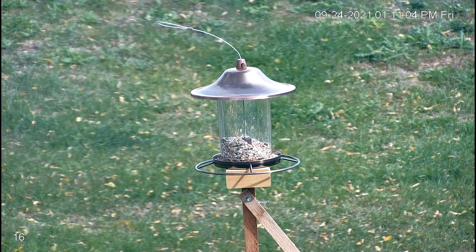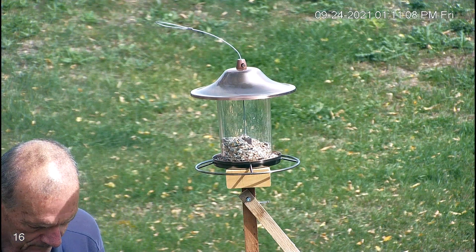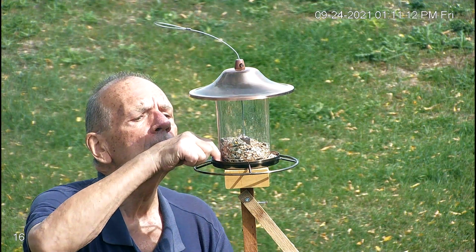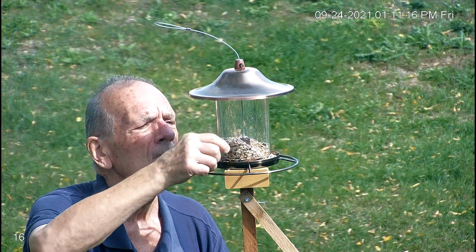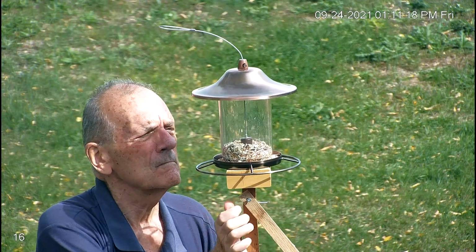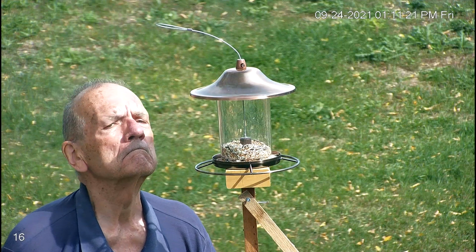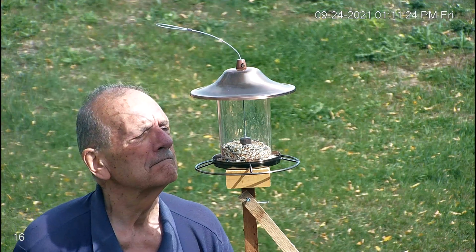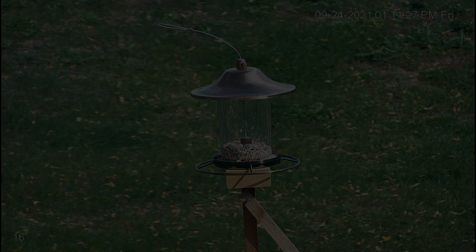A little earlier I went out and I checked the bird feeder. This is the first time I've actually looked down in it, and it's been in use now for going on about a week. I was curious how much of the seeds the birds are eating, and how much of the shells, the husks, they are leaving back in the tray. As near as I can tell, I'm not seeing any shells or husks. I think you call them husks. You know, I'm noticing I have to give myself a haircut pretty soon.